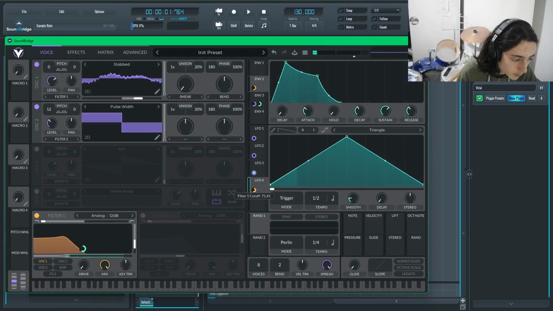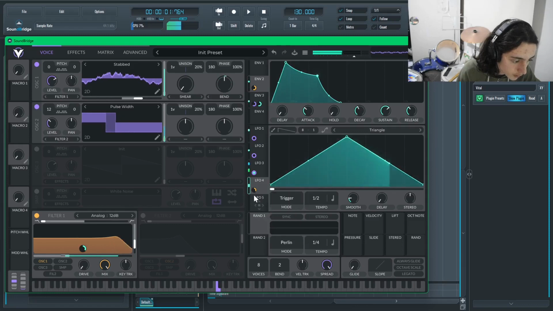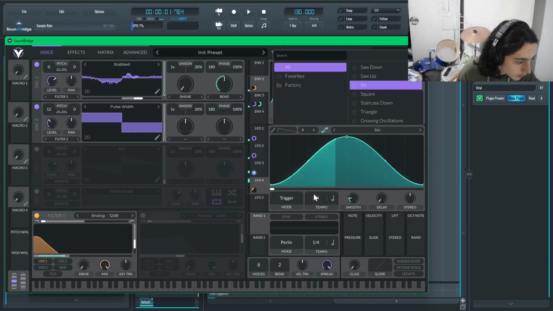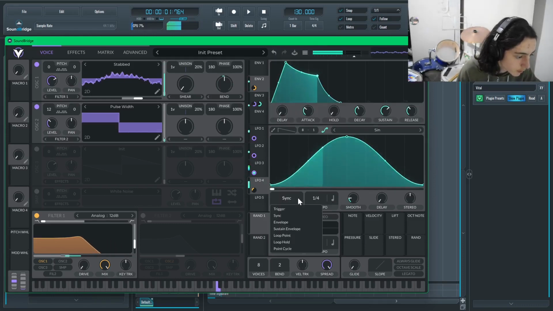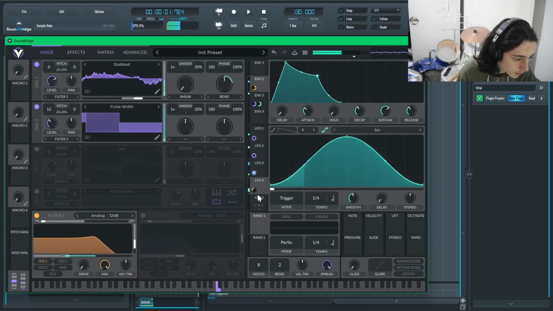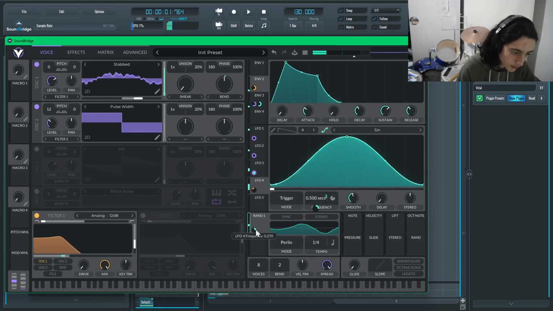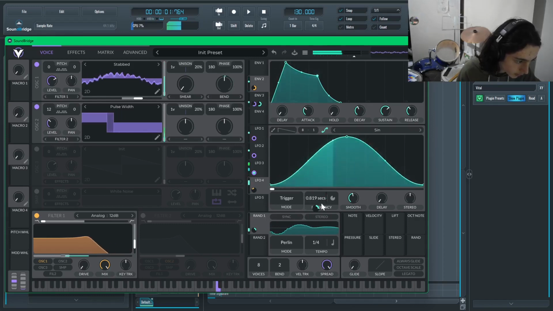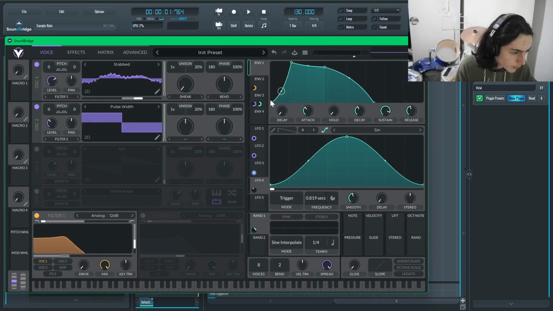Now, of course, we're going to have to modulate the filter here. And we can use a sine wave to do it. And we'll also just use this random source to control how fast that modulation is actually happening. One of these envelopes doesn't seem to have enough release on it.